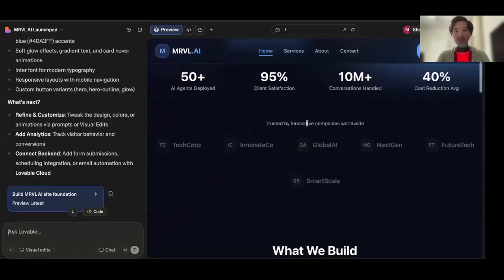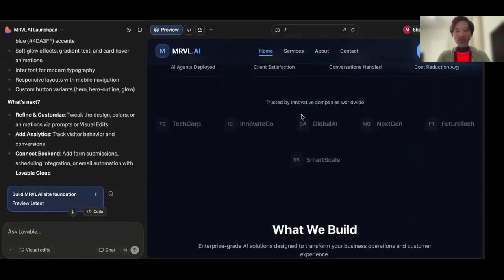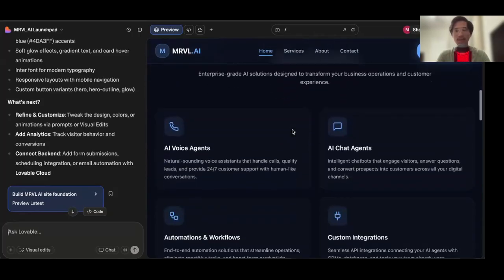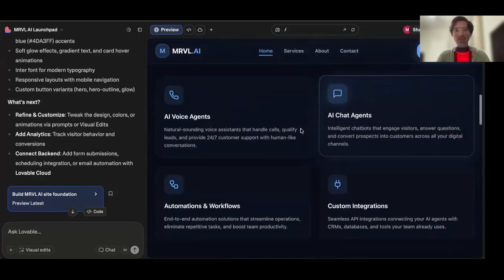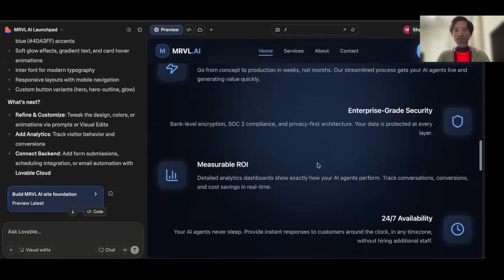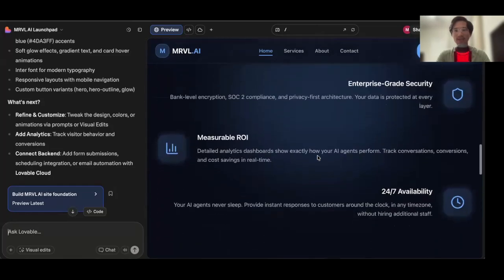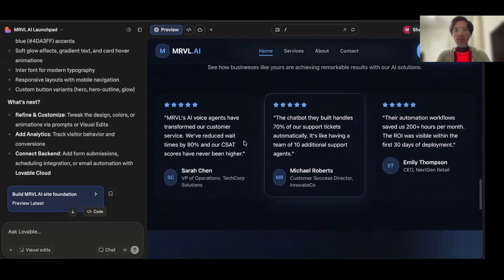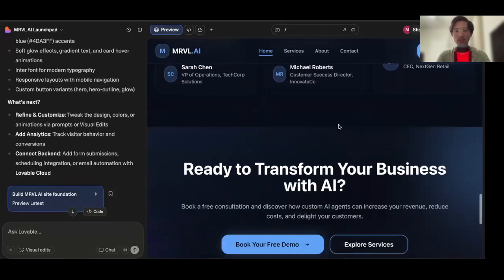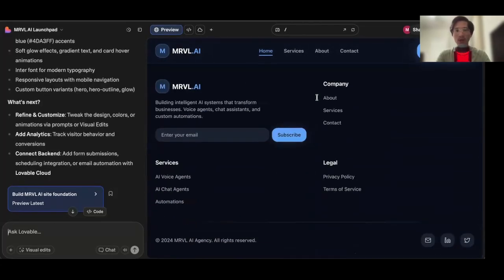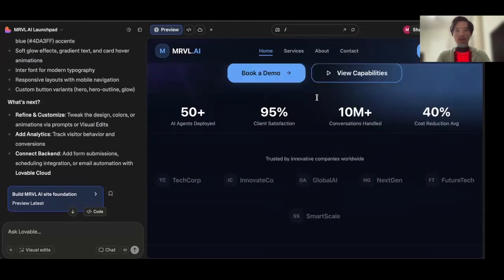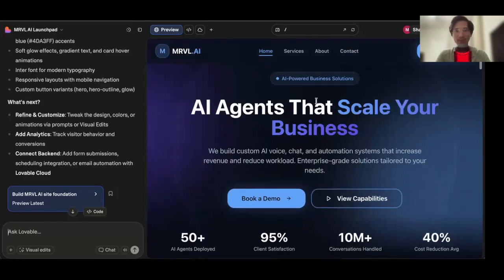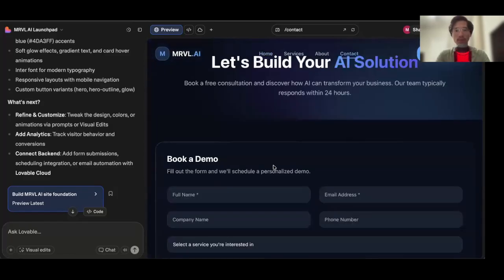Look, it has everything here. It has some companies, right? If you're building this out for a client or for your own business, this is production ready. There you go. It has the logos, even has the glow, right? Even has the benefits here. It even has the testimonials, right? Now, with Lovable, it's not going to get everything perfect the first time. There's still going to be some things that you need to refine on the website. So, for example, let's go through booking a demo.